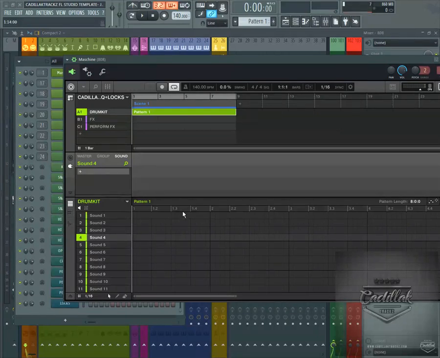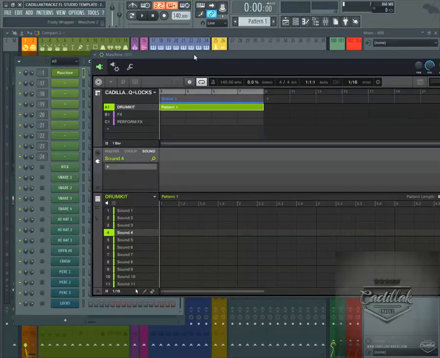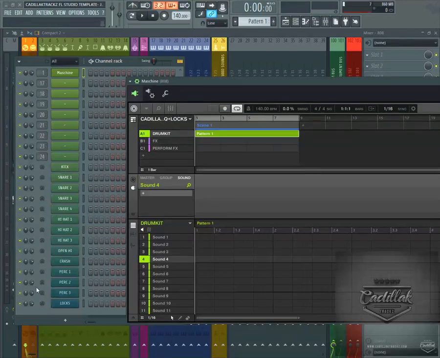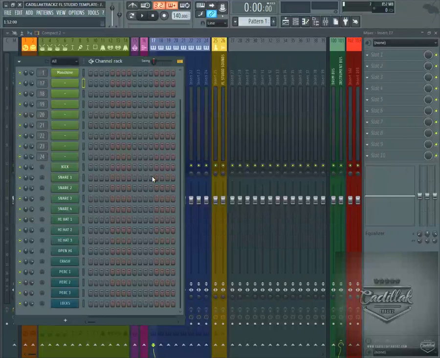All right, and one last thing I wanted to go over that some people might not be aware of with the template is the swing mode. I have a button and a knob for swing on my template, and you can see that right there where it says swing. Moving the swing knob turns up the swing, as you can see. But the way that Fruity Loops sets up swing is that when you move it, it swings every channel. And I just thought that was so dumb when I first started using swing, because you don't want to swing everything all the time, you know.